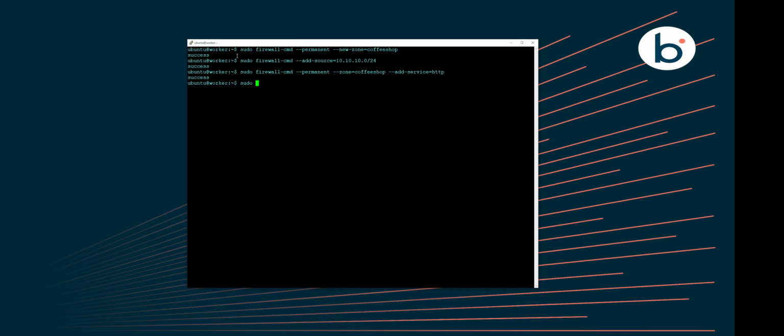Now let's reload our firewall rules. Type in sudo firewall-cmd --reload and hit enter. Success. If you don't want to specify the zone each time you make a change, you can just make it default.